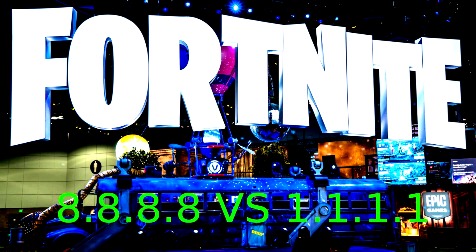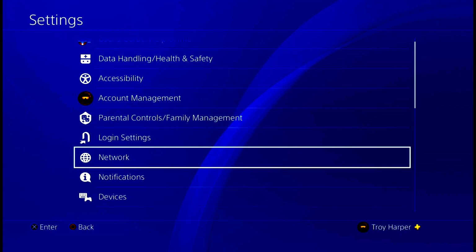The best DNS server for NA West is likely either 8.8.8.8 or 1.1.1.1. However, there are many factors involved. In this video, I'm going to show you a simple test to find the best DNS server for your location. I will also show you how to manually set your DNS on a PS4.